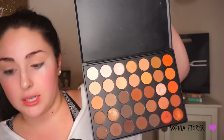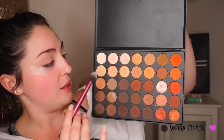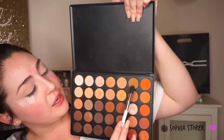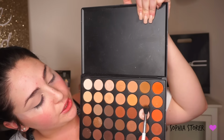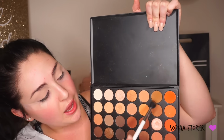It's very gorgeous. To set the MAC Painterly, I'm going to be taking this first shade, just a nice white, and I'm just going to be applying this sloppily all over my eyes. It honestly doesn't matter how you apply this because this is just going to set everything. I'm going in with this green shade, it's shade 6, on a fluffy brush, and I'm also going one row under. This is shade 12, I want to say, yeah, shade 12. I'm just blending these two together.